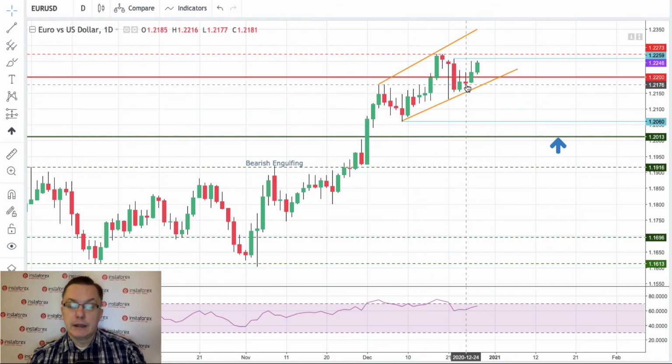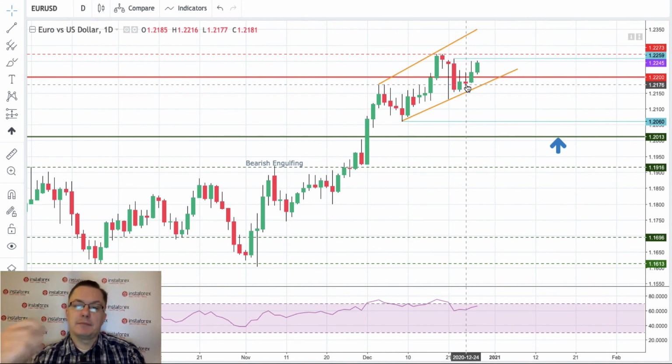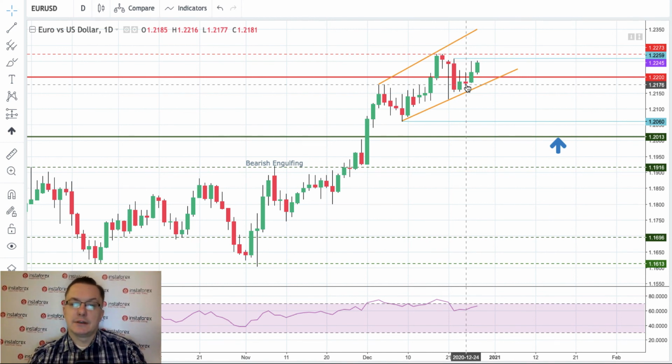Euro is being bought, dollar is being sold, and on the other pairs, it's different. I mean, the market is going down, which means that the dollar is being sold and the other currencies are being bought. So it is not a good time for the dollar yet. So we are still going down on the dollar and up on everything else across the board. And I think that's everything for me for today.